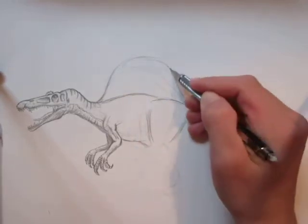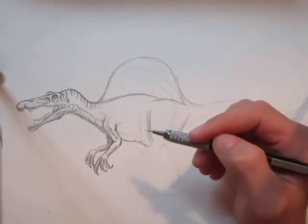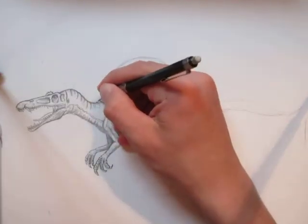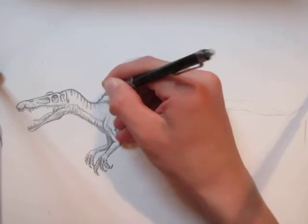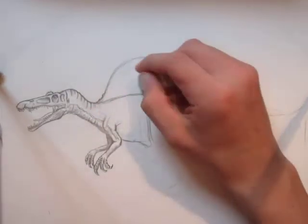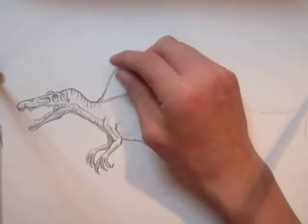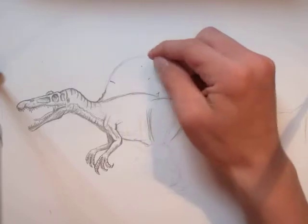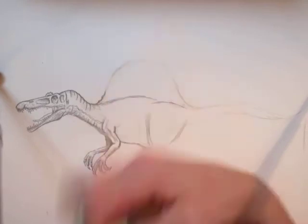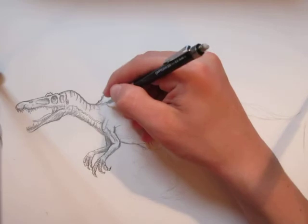That's the signature body part. Spinosaurus. I think T-Rex's signature body part is its tiny hands, even though they're not that small compared to a lot of other dinosaurs. Carnotaurus had very small hands, and the rest of the Tyrannosaur family, or at least most of them, had hands just as small as T-Rex. But then the public is usually the people who are not that interested in dinosaurs. They don't really care about the other species, the other relatives of T-Rex.